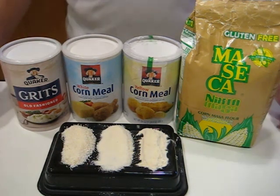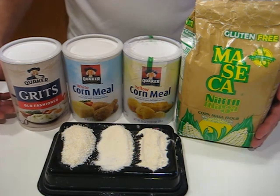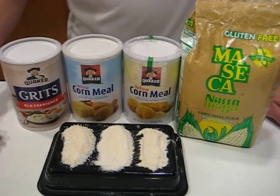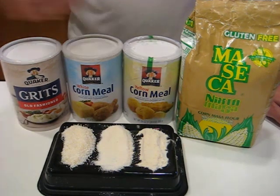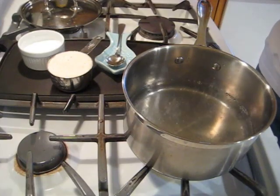Let's talk briefly about the way some of these things are treated. Your masa and your grits are both generally treated with an alkaline solution — they soak the corn first before they re-dry and grind it. Cornmeal is not treated that way. Why do they do that? It does alter the flavor a little bit, but more than anything it makes some minor changes to how the protein is set up in the corn, making it easier for the human body to digest and absorb the nutrition. It's a very old, traditional technique.